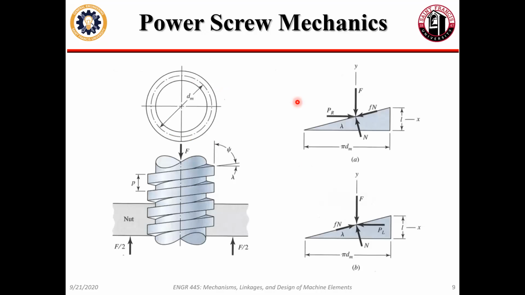So, our free body diagram for the day. We're talking about some square threaded screw. There's some lead angle, lambda. That's that guy there. That can be related to the thread pitch, because if I have so many threads per inch, that means I need such and such a lead angle in order to accomplish that.